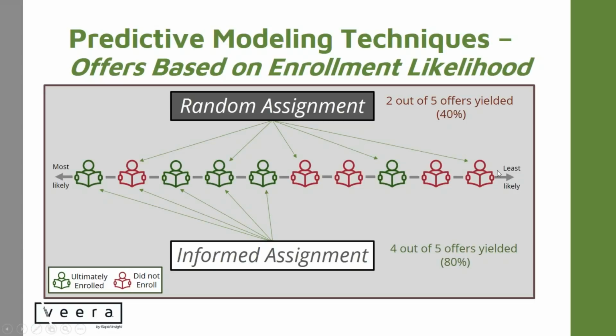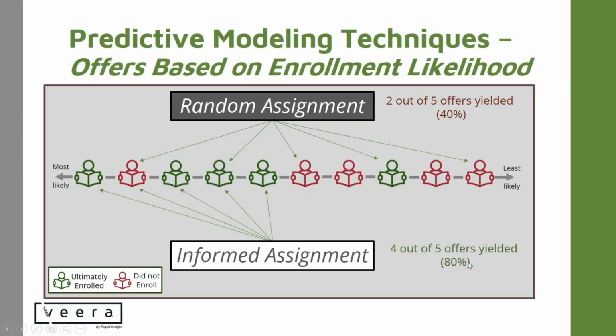So on the far side here, you have those that, as it turned out, were least likely to enroll, and then on the left side, you have those that were most likely. So the random assignment might yield, and in this case yielded, 2 out of 5 acceptances, meaning that a lot of the dollars that were set aside couldn't actually go to work benefiting students. However, if you do look at the results and you identify the students that are likely to actually arrive, then you can actually inform that and increase the yield on that grant package.